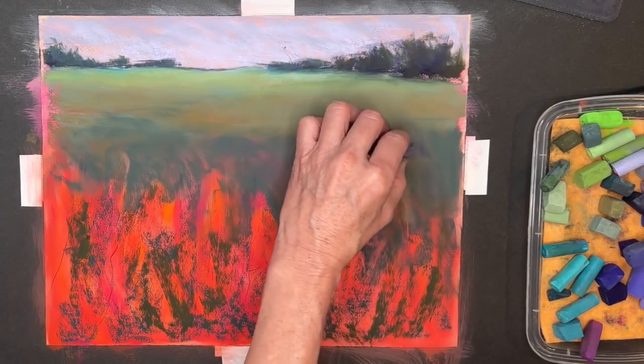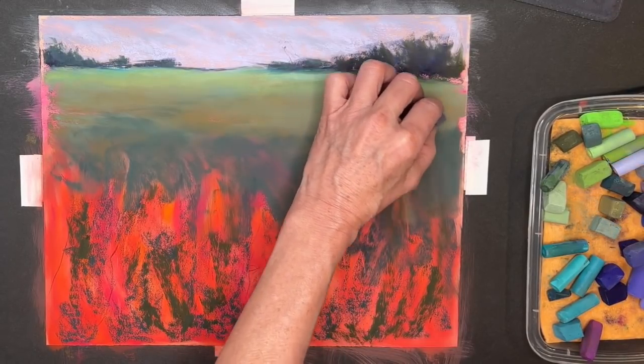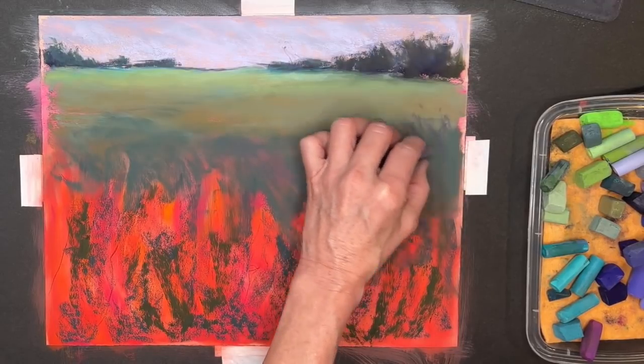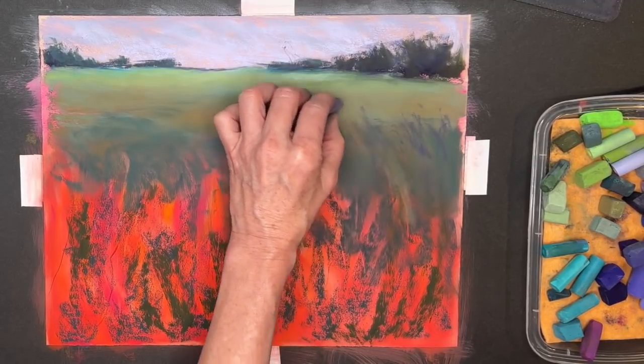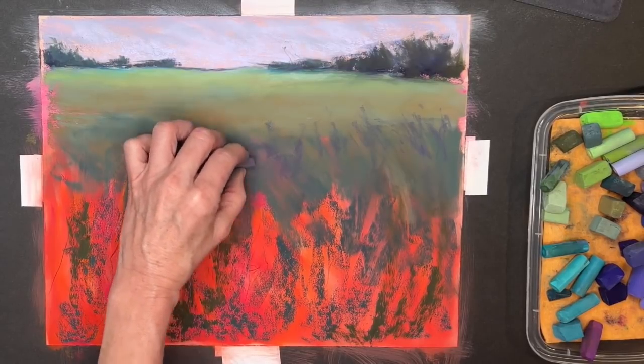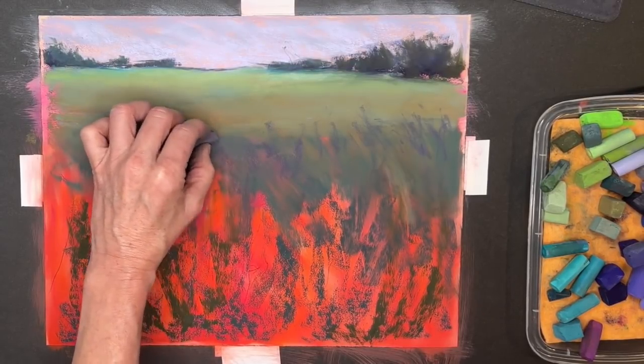I think you can also see, remember how I chose two colors for the underpainting in the foreground? You can kind of see a little bit of the red, a little bit of the orange, and it creates this color vibrancy. Now I'm using a very neutral, not too light, medium value purple. It's a neutral kind of gray purple.